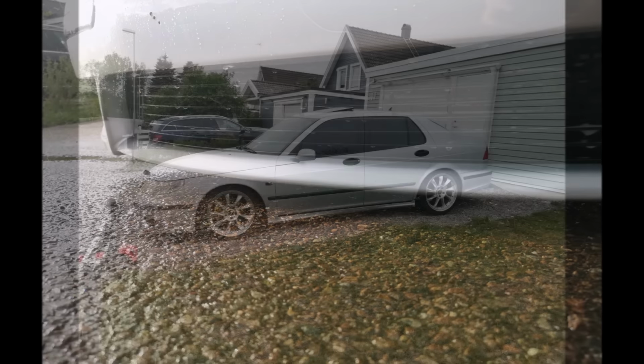This is a super exciting one. We have the OG95 Aero back in the building again, and now it's freshly painted. So I'm gonna talk about this a little bit, and we could start this build series again.